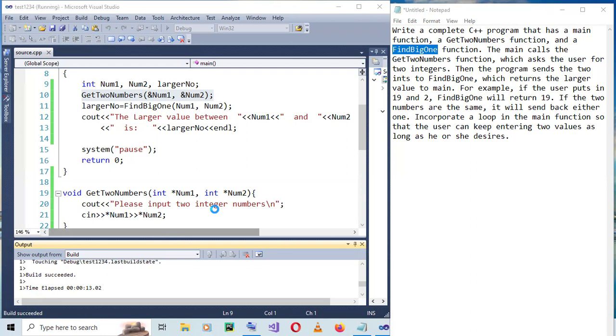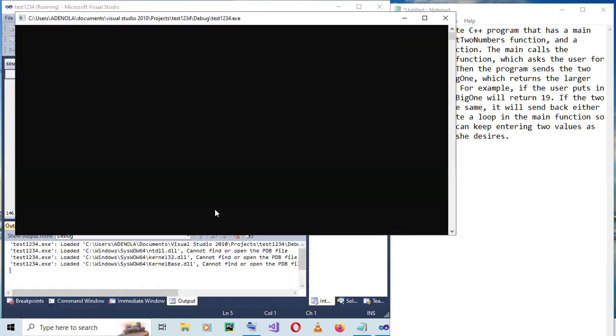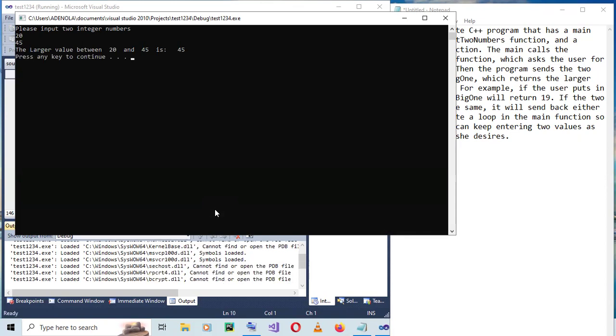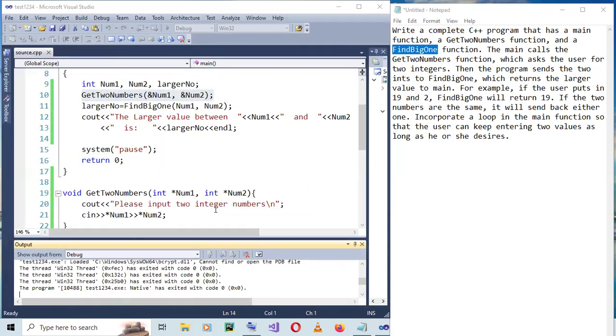Okay, please input an integer number. Let's say 20 and let's say 45. The larger value between 20 and 45 is 45. You can see it runs successfully.